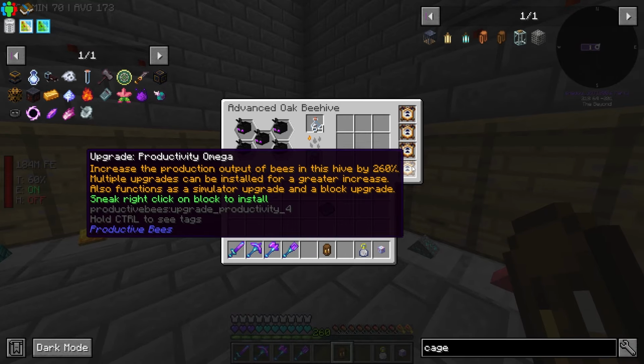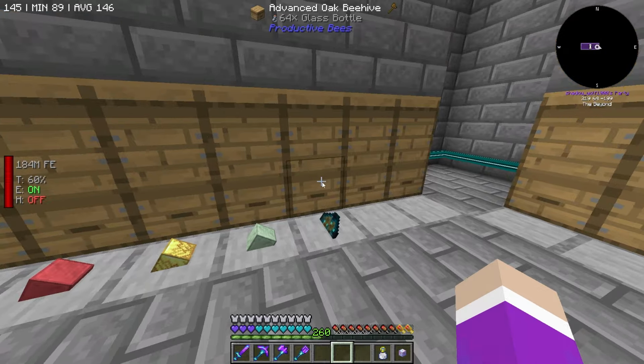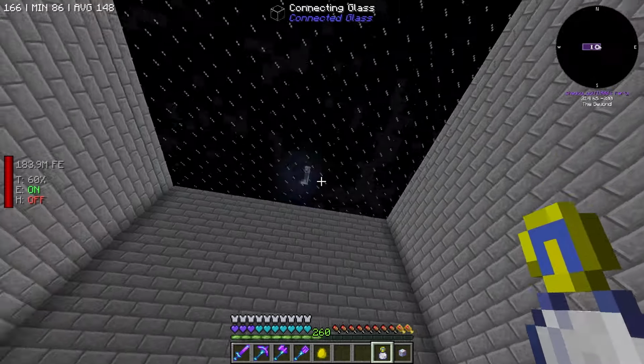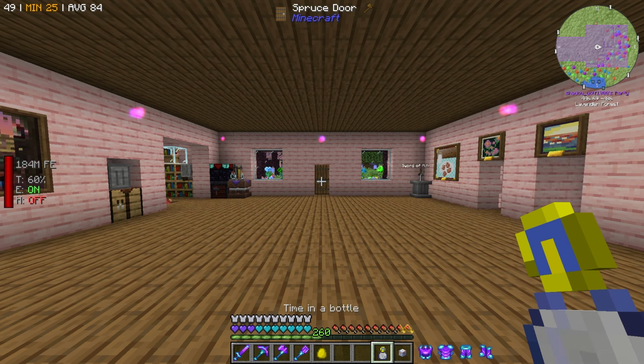I'm actually going to take one of these omega upgrades, stick that in here, and then you can pollinate on that. Okay, you're a very average looking bee, but he will produce us what we need. He works in daytime, I believe. It's nighttime now, so that's not going to work. But we just leave him there and he will produce us our blank runes.